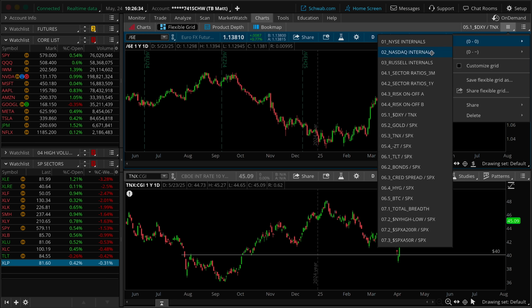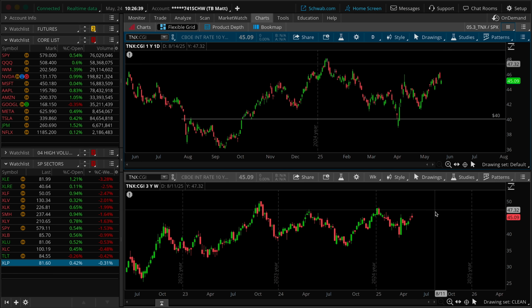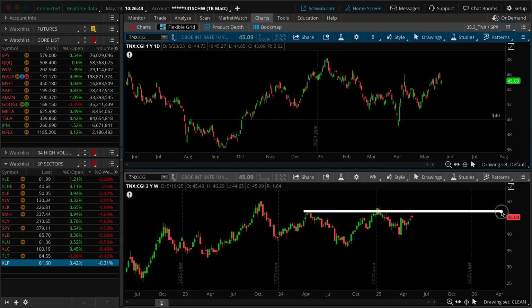So I still maintain the stance that there's really nothing to worry about, well, I don't want to say that because that's a foolish thing to say in the market. But if we go to the 10-year, this is a weekly chart now, there's probably not much of a major concern unless you break out over the 4.6s and then start gunning for the 5%. If that starts to happen, then markets probably get a little uneasy.